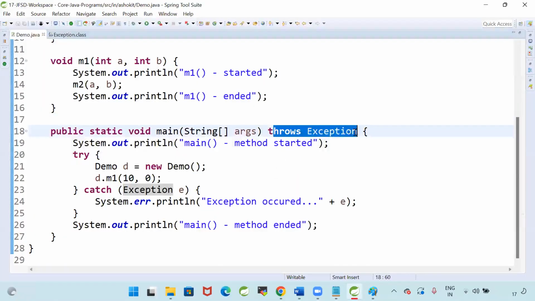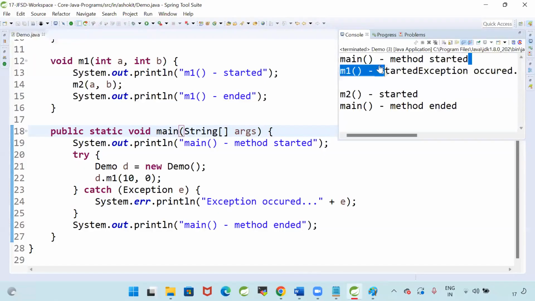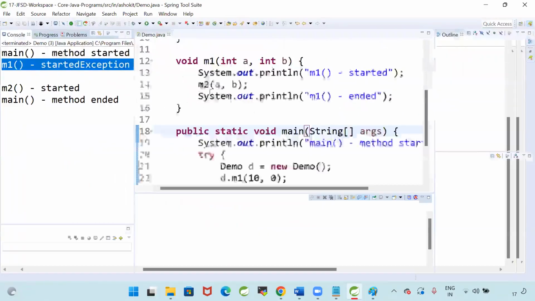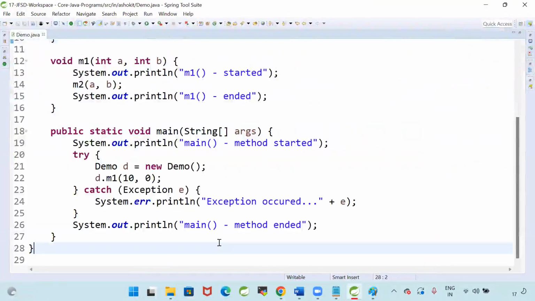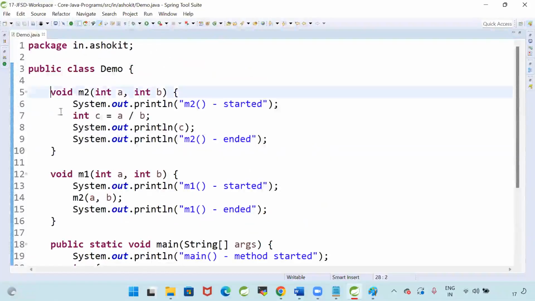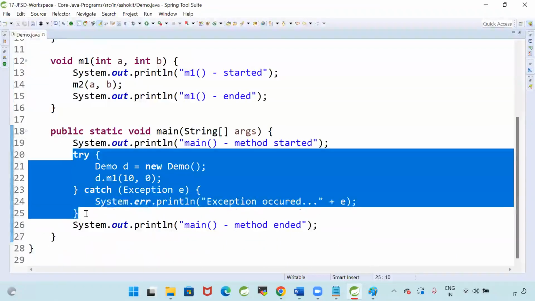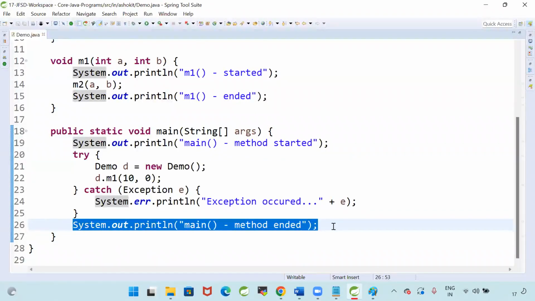This we have written earlier, you can remove that. That is used for checked exceptions. I think I had written that before starting this program. Now it's not mandatory. All right, main method started. M1 exception occurred, and we are able to see the M2 method had a problem. M2 method got killed. After M2, M1 got killed. Then the main method has logic to handle it. Then the main method terminated gracefully.